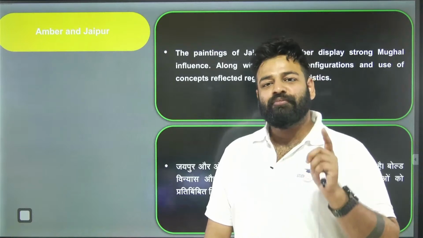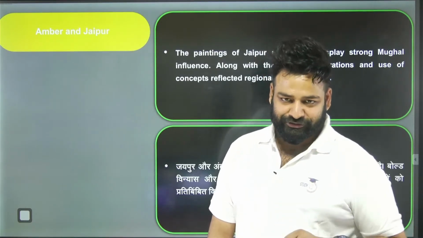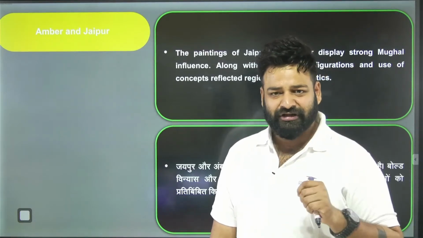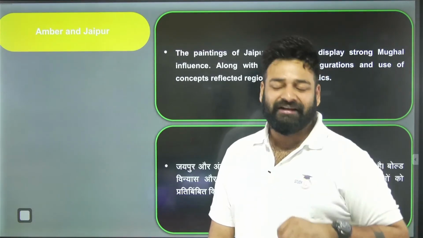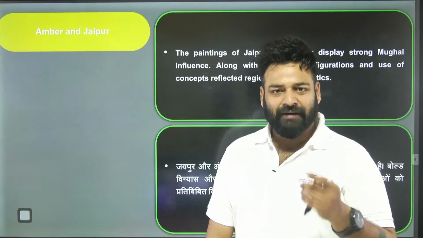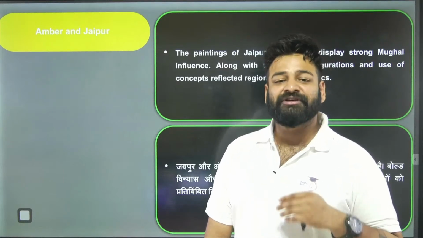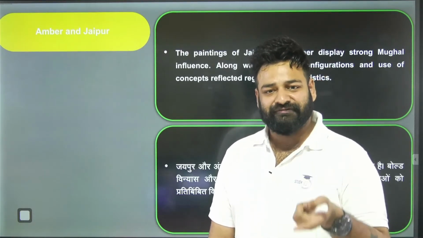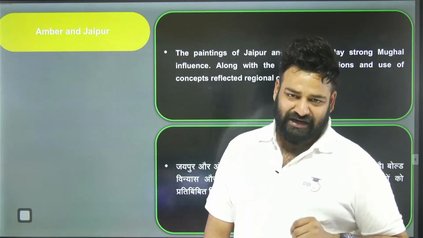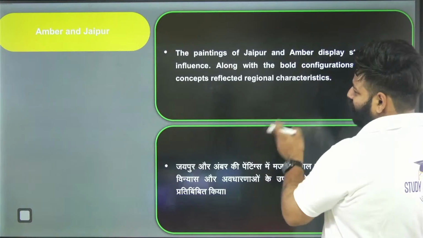Basically speaking, the Mughal style of painting had a blend, a mixture of 3 different schools, that is Safavi, that is Persian, Islamic and Indian style. So it will be very much clear to state that the Amber school or Jaipur school of Indian miniatures represented the Mughals, that is Persian plus Safavi plus Indian plus Islamic style of paintings. Okay, so heavily influenced by the Mughals.